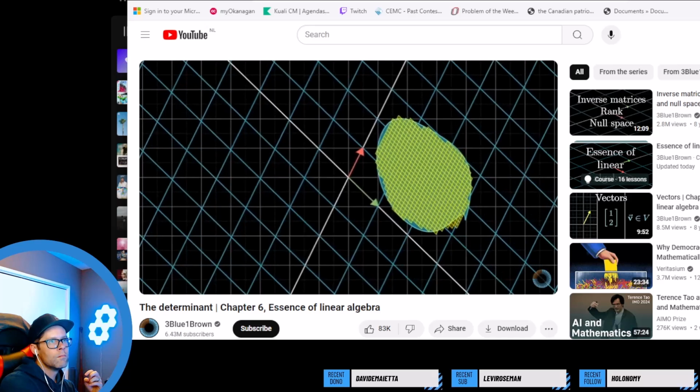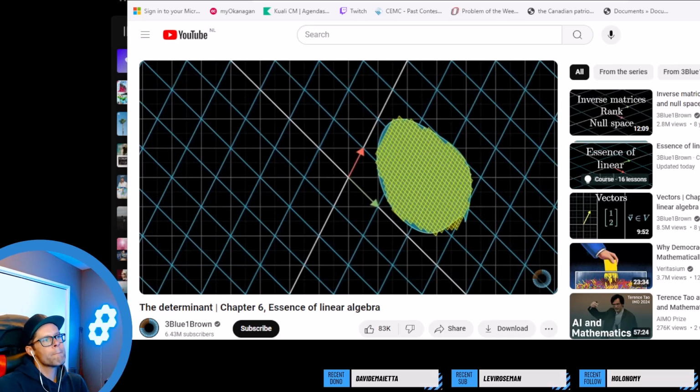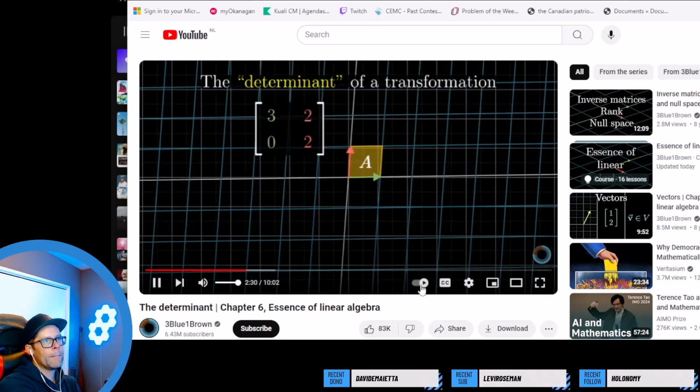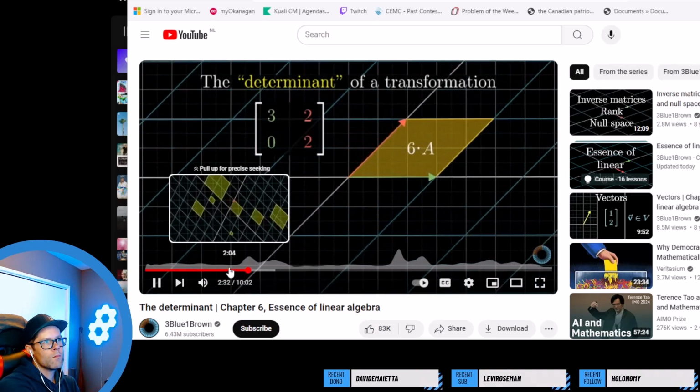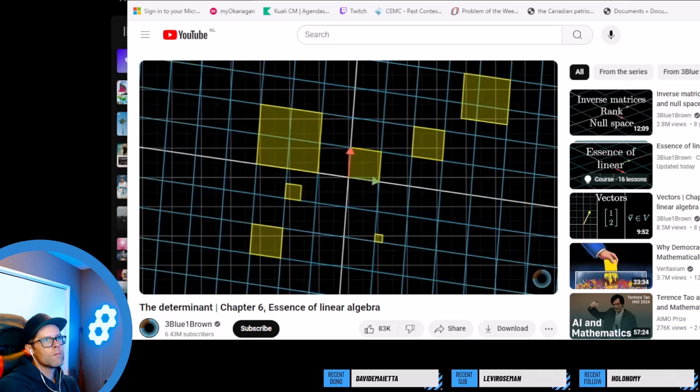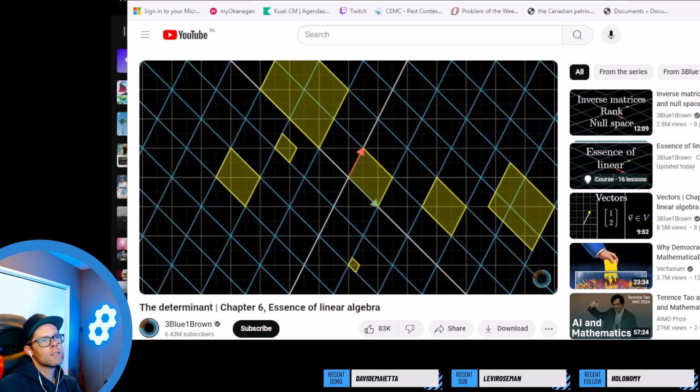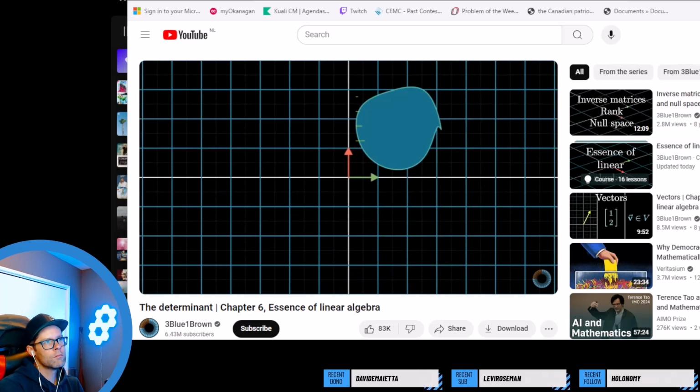The area of the blob as a whole will also be scaled by that same single amount. This very special scaling factor, the factor by which a linear transformation changes, has to happen to any other square in the grid, no matter the size. This follows from the fact that grid lines remain parallel and evenly spaced. Then, any shape that's not a grid square can be approximated by grid squares pretty well, with arbitrarily good approximations if you use small enough grid squares.